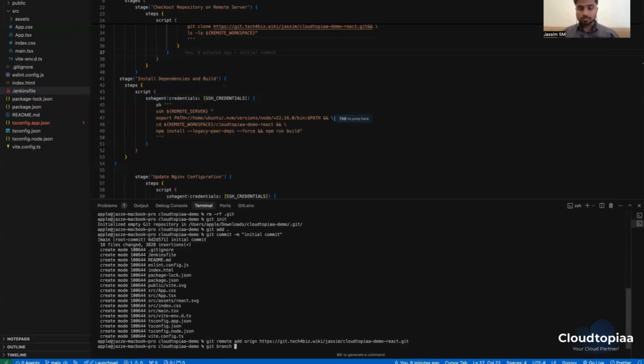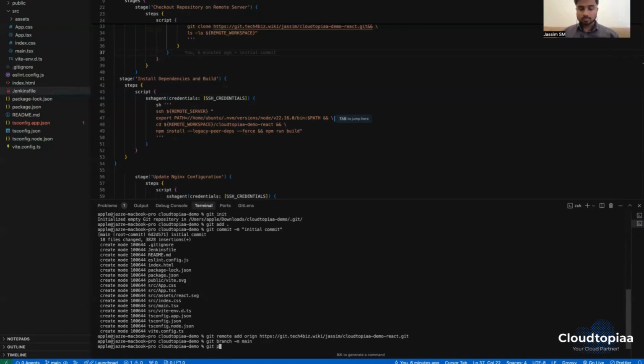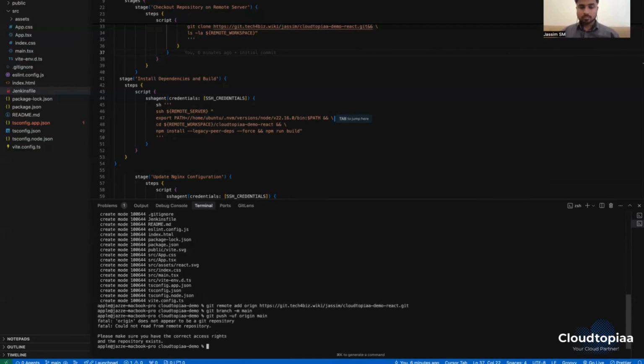To change the branch. git push -u origin main.